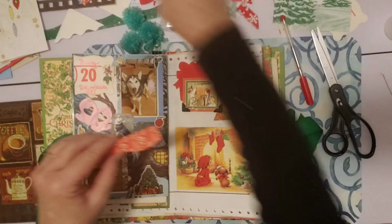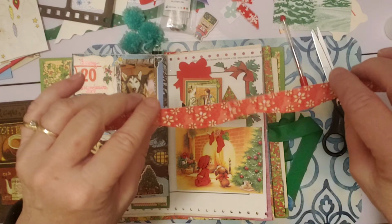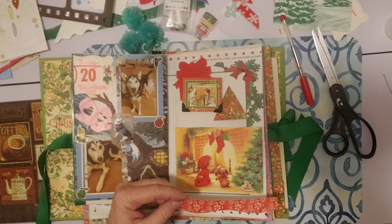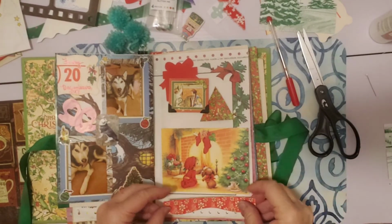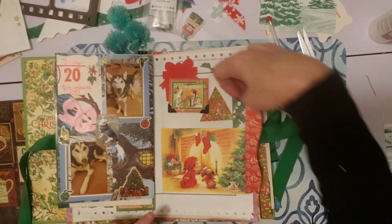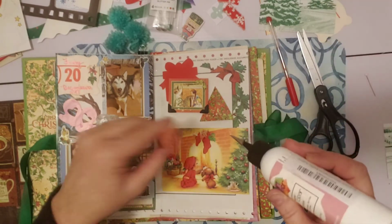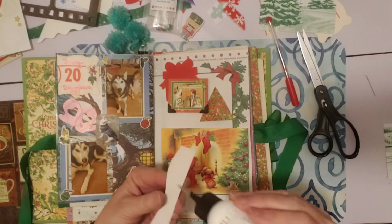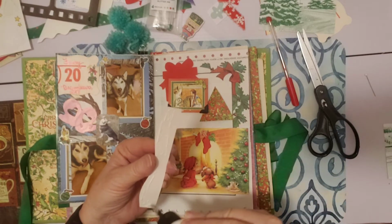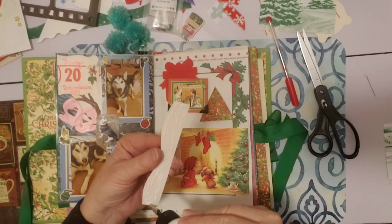This border was a long little piece of border that was a punch out in that kit. So I cut it and I'm putting a piece down here, trying to make sure it's straight. That's going to go right here on the bottom. I didn't have room to put it on the side, and I didn't want to cover this up, so it's going along the bottom. It's red, so it just went well with the colors here. It's cardstock, and it's not shiny, but I just want to make sure it sticks down good.